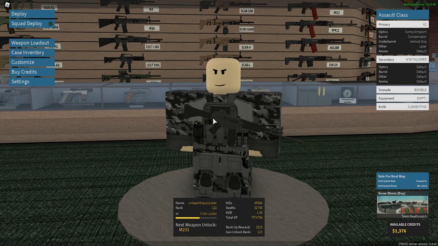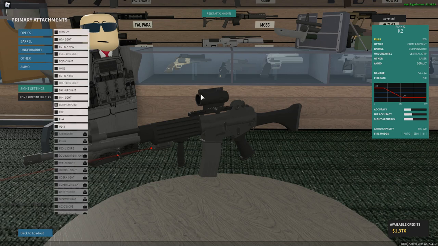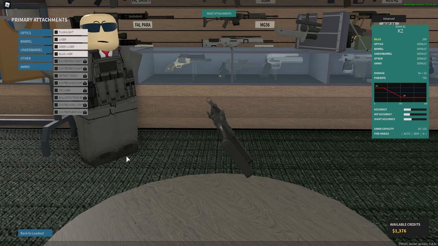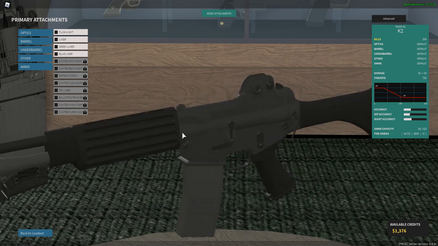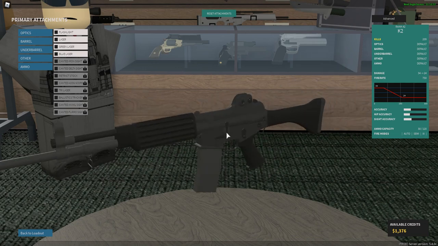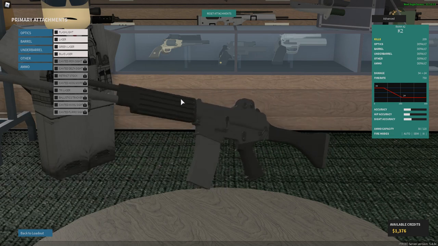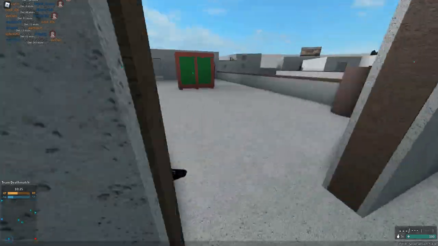So hey guys, today we are gonna use the K2. I can't just do it with the default one, but the default one is so hard to use, especially the default sight. Look at this, how can you even see a person at this kind of sight? In real life you can surely do that, but in game it's really hard to use.